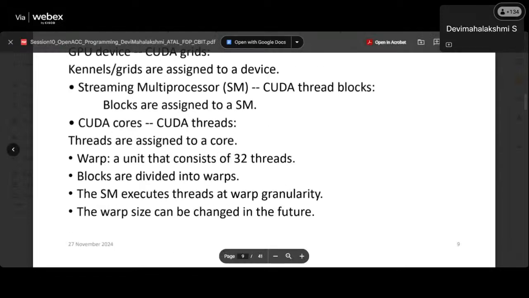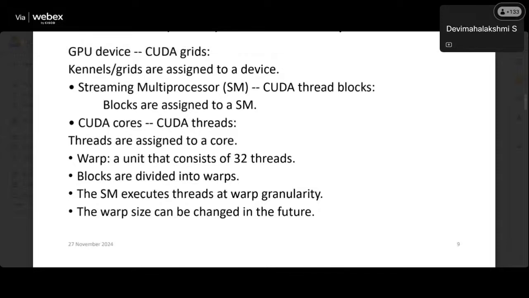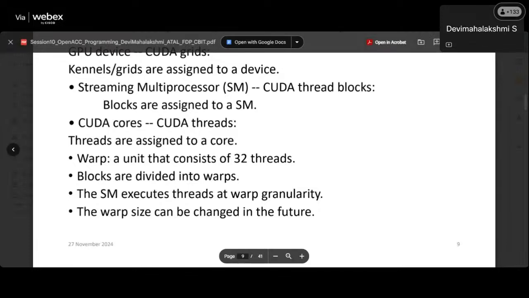And the collections of threads are assigned to your core, the processing unit in the GPU machine. Normally in the logical view, we call it a warp, which is a group of threads. Usually the number of threads in a warp is 32.